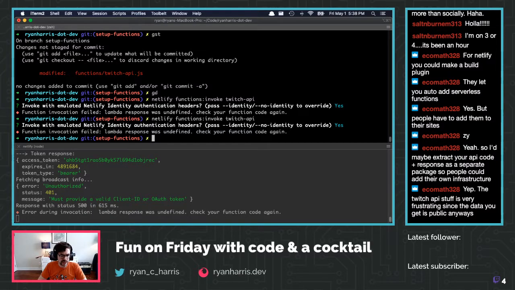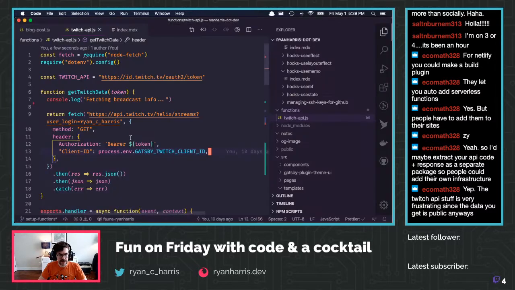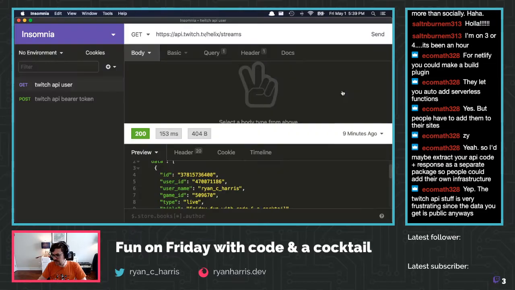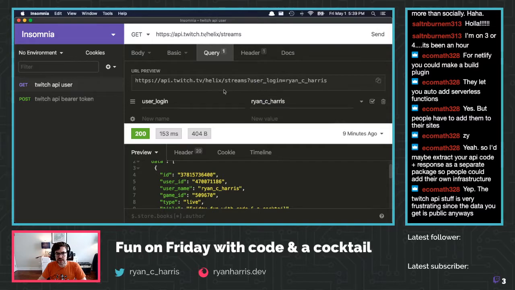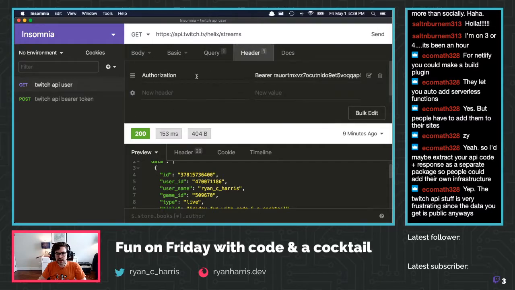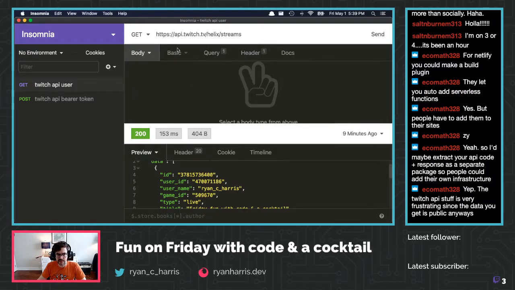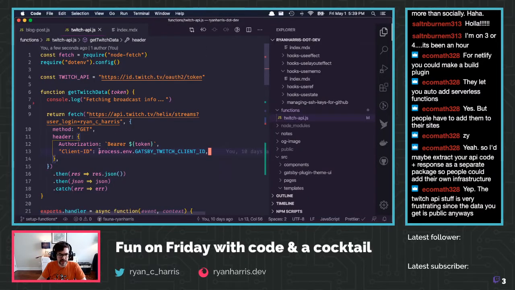See, we're generating a new token every time, which is what we want. Then we're passing an authorization header, which is also what we want. User login, authorization bearer. See here, we're not sending in the client ID, so I'm not sure why it's asking for that.